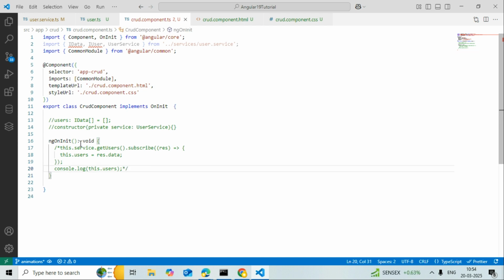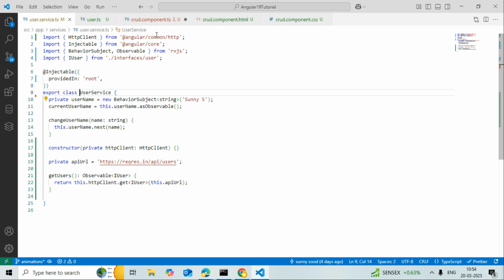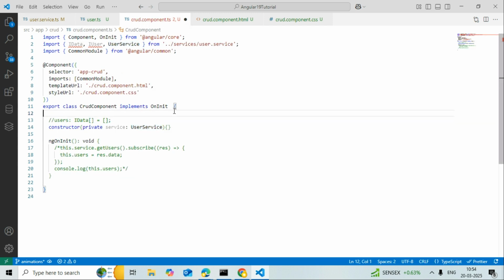Now what I did here, first of all, I had to call my service in the constructor, private service, this UserService, and this UserService is coming from here, so that I can call this getUsers method.